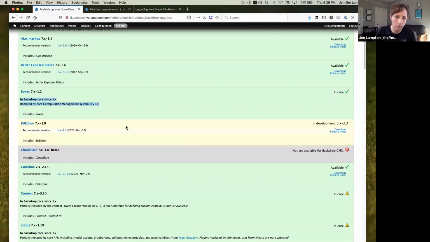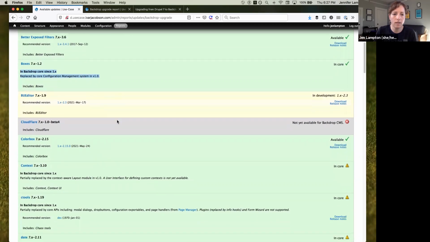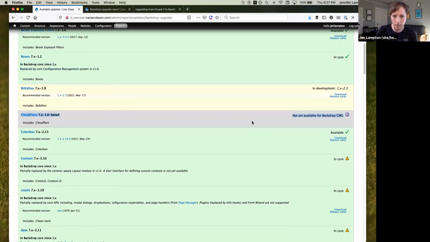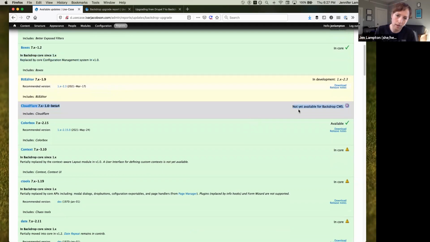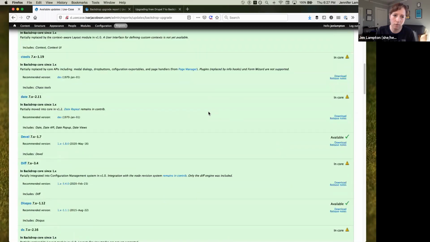If a module has a development version, so this would be a version of the module that doesn't have an official release yet, it'll show up here in yellow and say, hey, there are people who are working on this contrib module, but it doesn't have a supported release. So that'll show up in yellow. And if there's a module that doesn't have a Backdrop version yet, it will say that's not yet available for Backdrop. It'll give you an indicator here that needs to be looked into more. So that could mean that nobody started it yet. It could mean that someone has started and failed, didn't bother to put it in contrib. But that information should all be in this report.